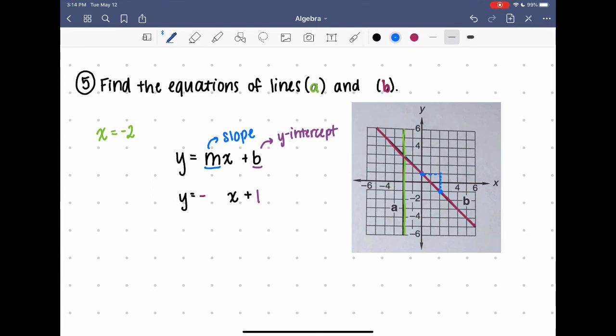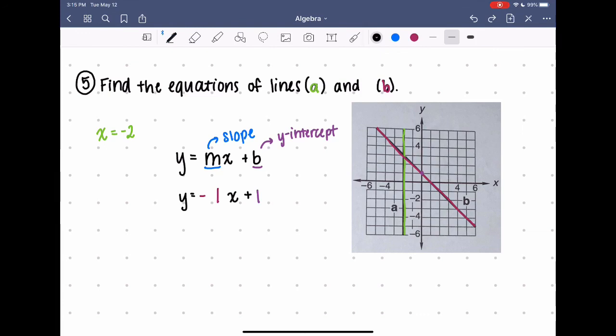So these two spots are perfectly on the line, and I rose 2 units and I went over 2 units. So my rise is 2 and my run is 2. Rise over run, 2 over 2, which is just 1. So my slope is -1. And you can actually see here, if I picked 2 different spots, so maybe right here and right here, that is 1 unit up and 1 unit over. So that's a slope of 1 over 1, or just a slope of 1. And because it's that downward slope, it is a -1.